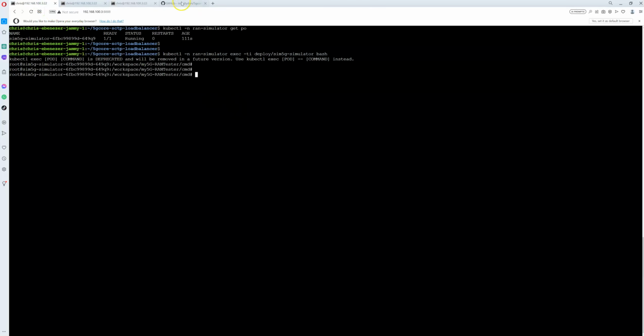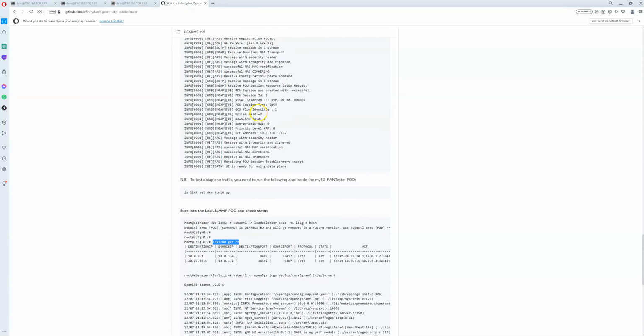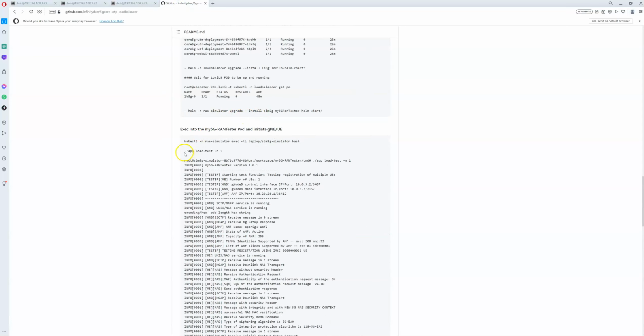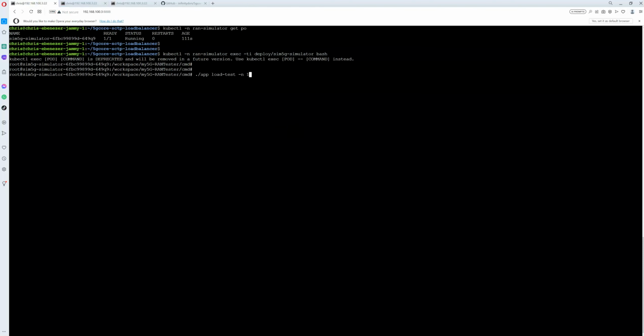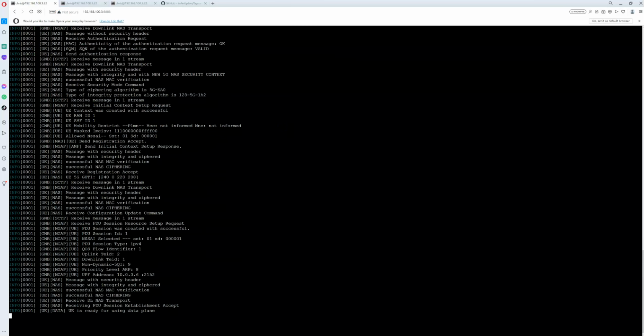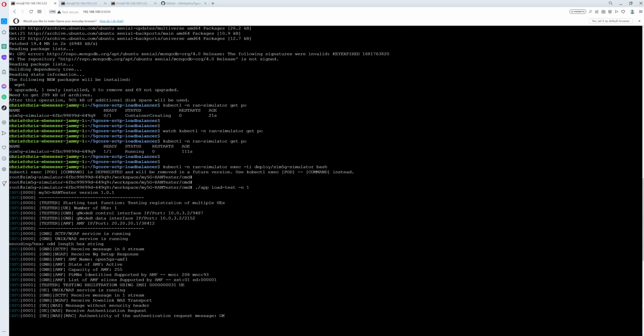Inside the my 5G RAN sim, we can do this to initiate just one UE session. We see here that once you see "UE is ready for using data plane," it means the attached sessions and everything was successful. You can see here that the AMF IP the gNB is using is 20.20.20.1, which is the VIP of the LoxiLB.